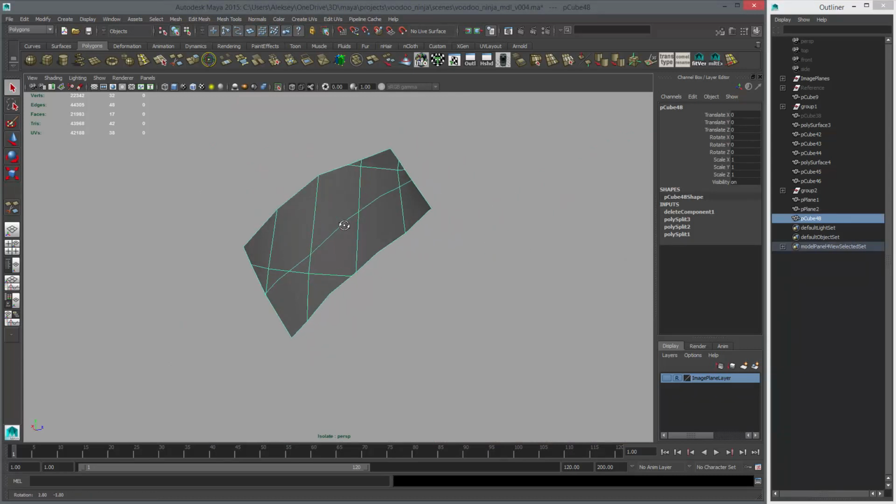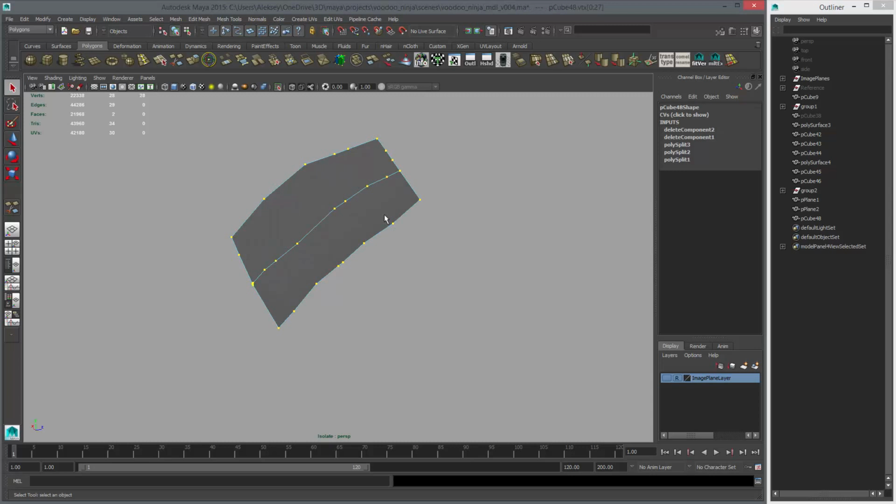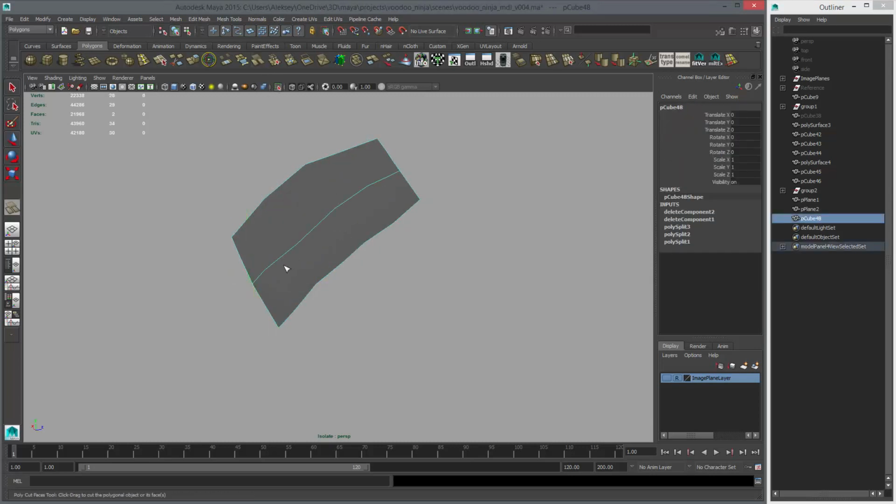go into object mode, and now I'm going to first delete all of these edges that are not this one I drew, like that, and just hit delete, not Control Delete. This will leave all the vertices. So then we can select the object again, use the poly cut tool, and just drag, see, like that, in the middle, and then just divide.